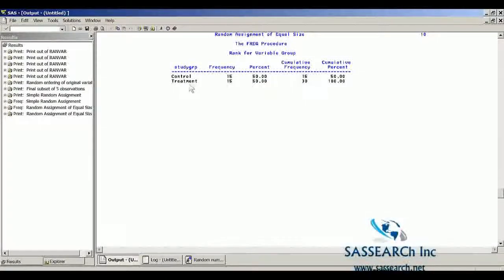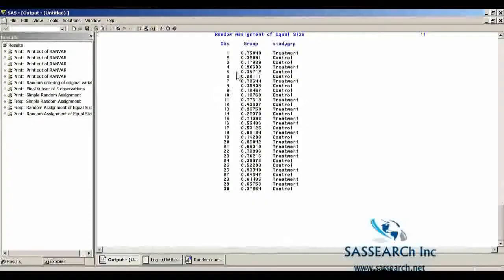We have 15 controls and 15 patients that would be randomized to treatment. And here is a printout. And so if I were to give this list to a pharmacist, that pharmacist would know, okay, if the first patient was enrolled on the study, that patient would get the treatment. If a second patient was enrolled on a given study, that particular patient would be randomized to the control group, and so forth.